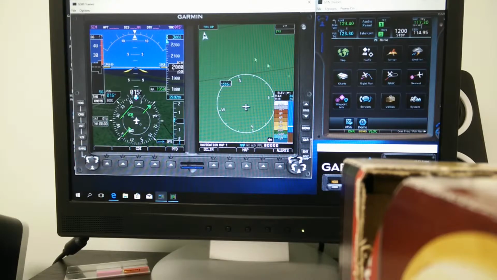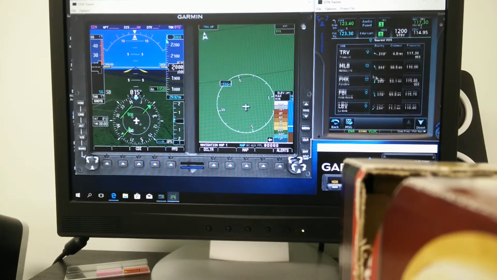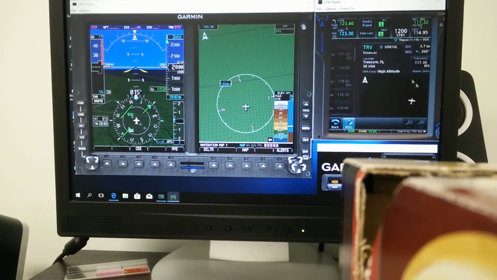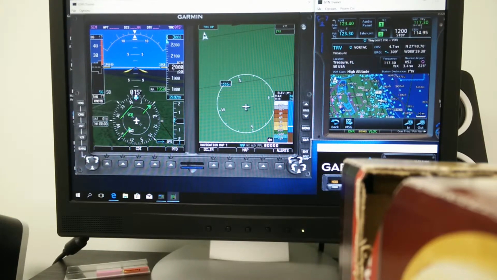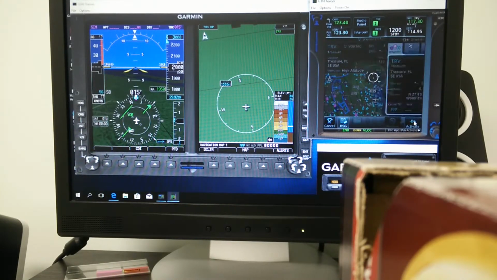from the VOR. So we can get the DME, go to nearest VOR, and there's the DME for Treasure VOR. If we want, we can also put it up here by hitting Treasure, Direct. This is the direct button, and we can activate.